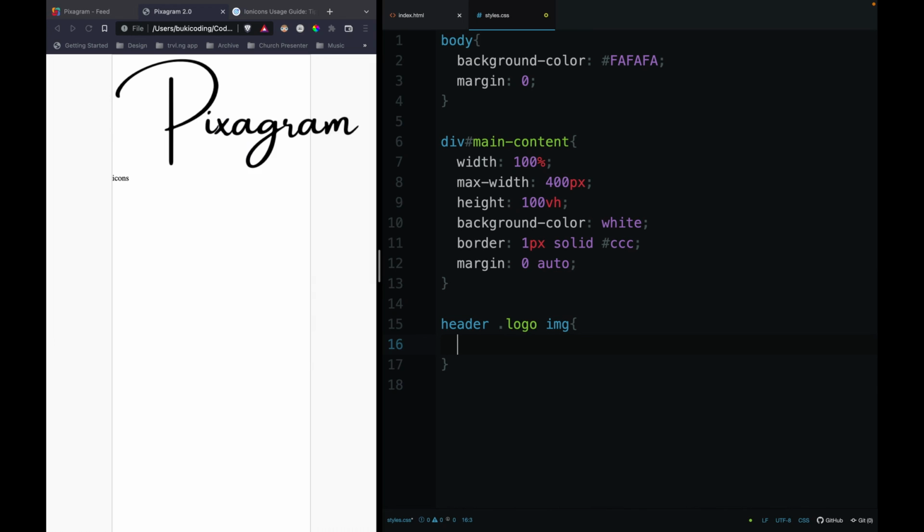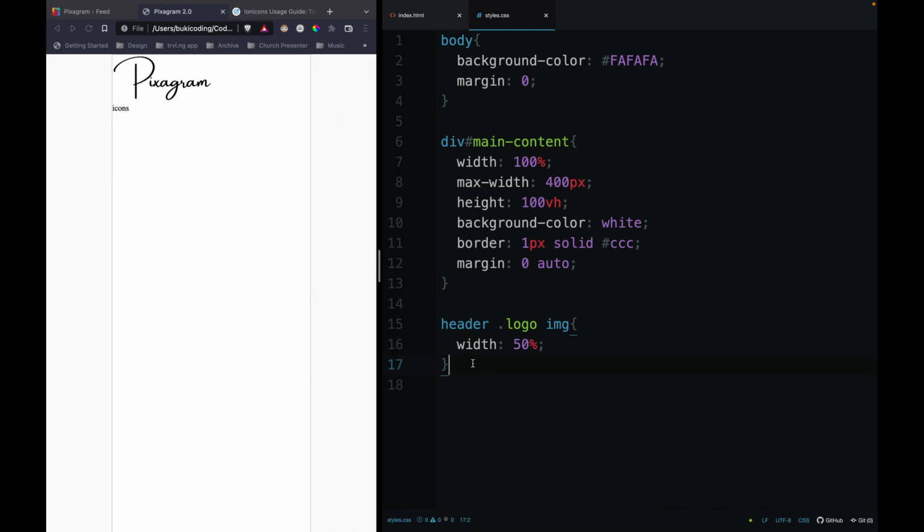Because it's in a div, I'm going to make the width 50%. And that's going to shrink down a little bit more later.